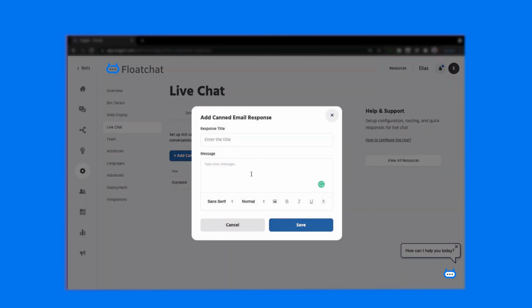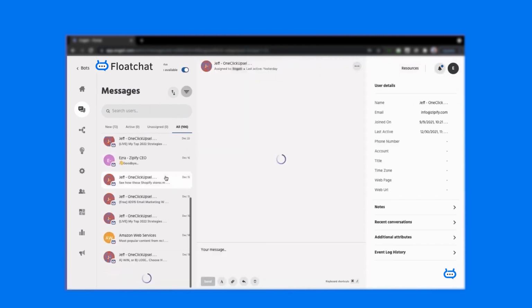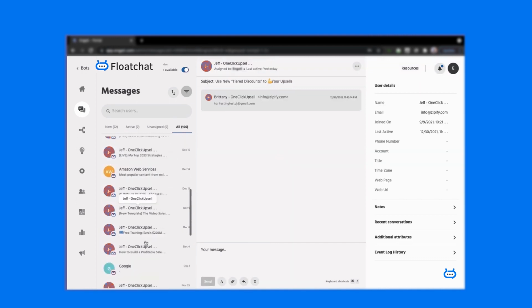You can view incoming messages in the message section, also known as the One View inbox. In the All tab, you can see conversations from multiple channels. These conversations include messages exchanged with the bot and agents both.